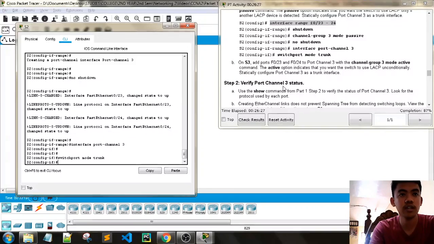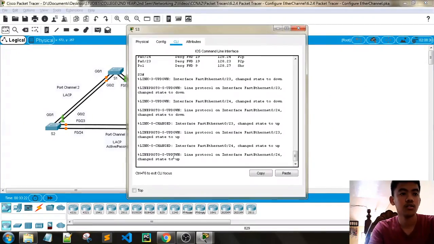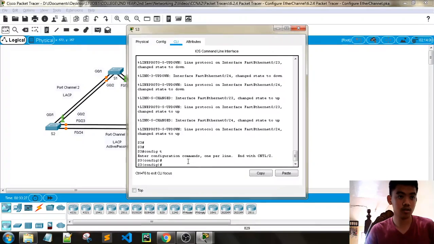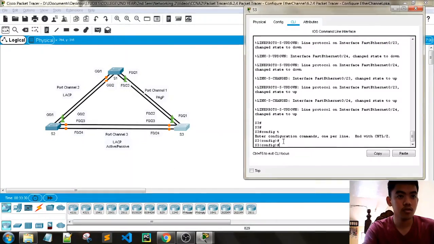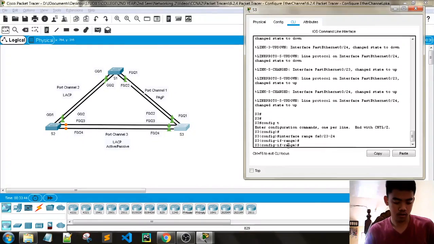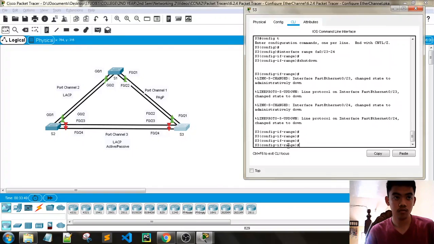You also need to configure the S3. Interface range 23 to 24 and shut down. Interface LACP, channel-group 3 mode.